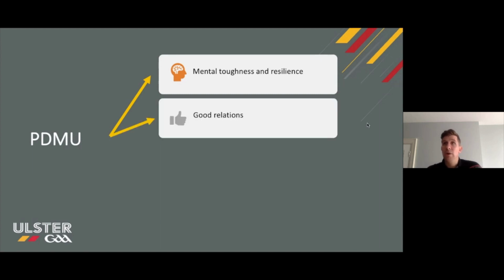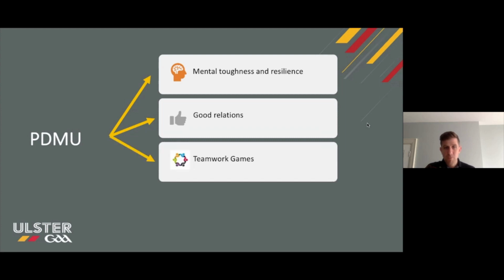Good relations. So good relations, you want them to be fair to each other. You want them helping each other. You don't want to see one kid too disheartened about it, and somebody laughing because their team won and the other guy's team didn't win. So you want to keep them being fair to each other, nice and playing well. Teamwork games is a big one. So most of our PE games would involve some form of teamwork, and if we can instill that in the kids, teamwork is a huge thing. It's going to help them later in life as well.